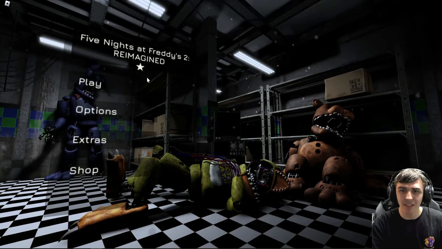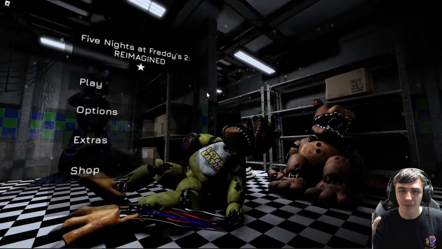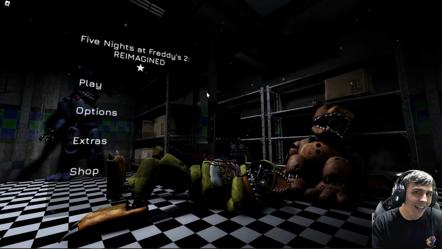Oh, it even gives you a star. Because if he does that, then it shuts off your power temporarily, which means you can't open the camera, and then if Foxy's in the camera, that's funny.